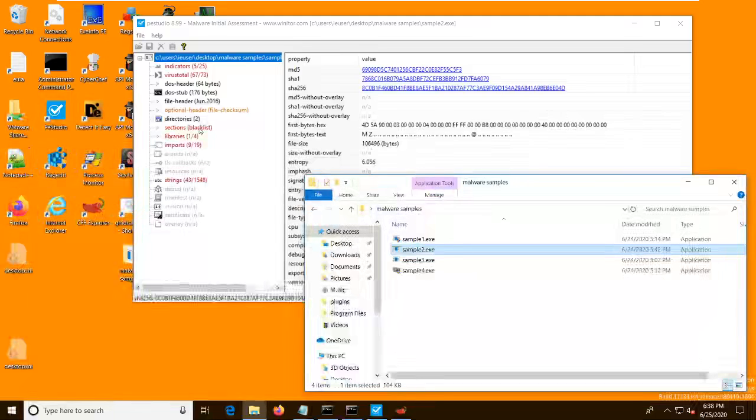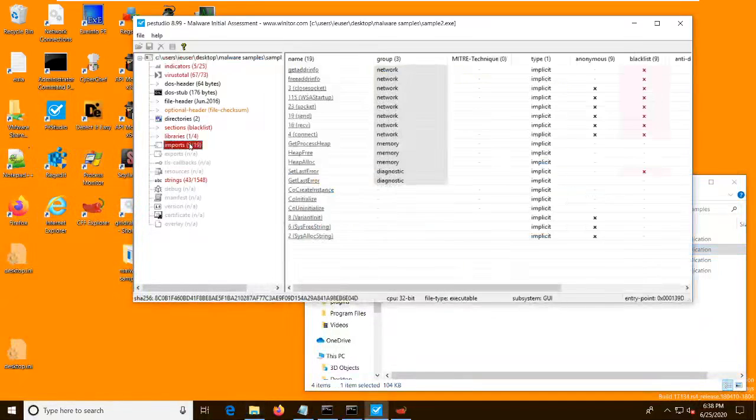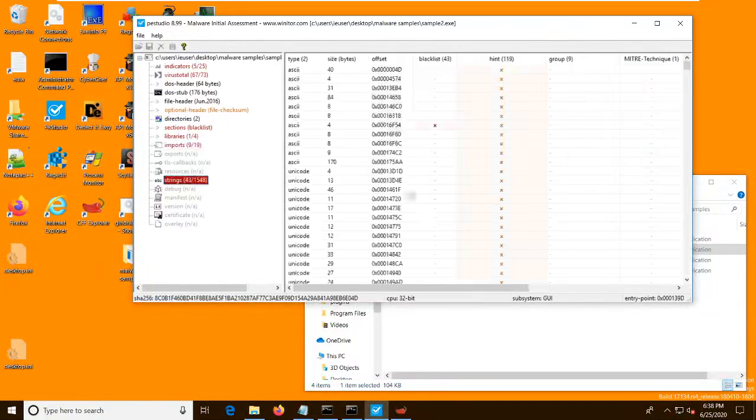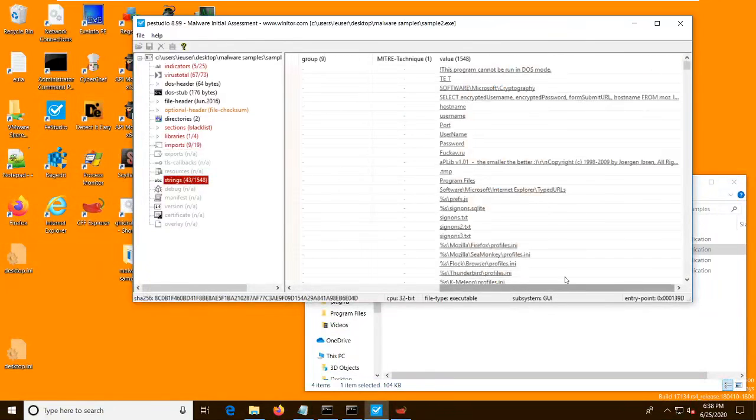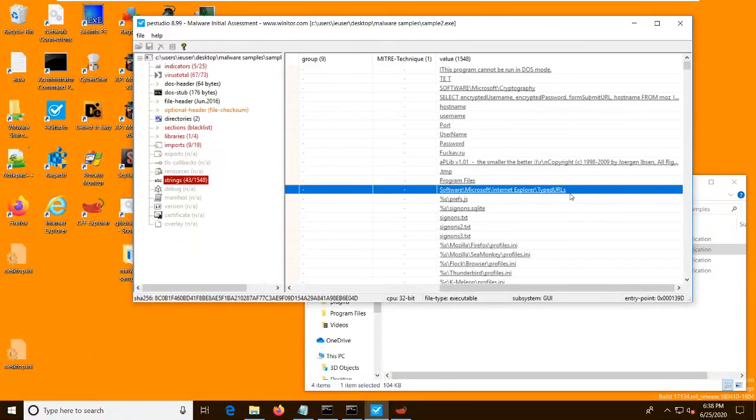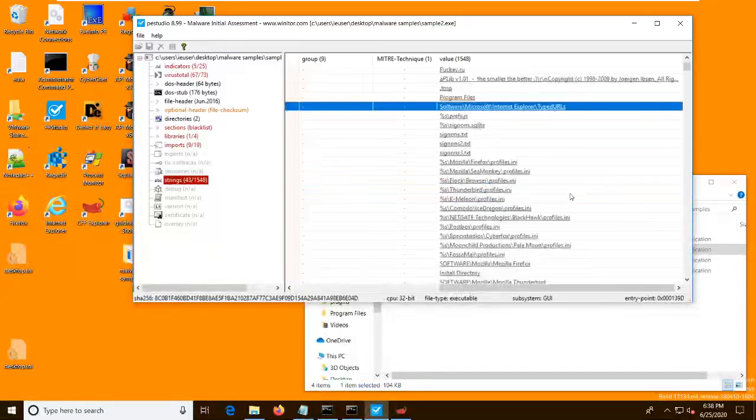Okay. So let's take a look at our imports here, and then we'll drop into the debugger and take a look there. Now, you don't see a whole lot of imports here. We see a few here from some networking, some heap alloc, heap free, whatever. Take a look at strings. All right, let's see what we've got over here. Host name, password, something. There's some program files, typed URLs. I love this, right? So it turns out here that with typed URLs, there's actually a registry key there where you can see what somebody typed in, and if you paste a URL, that's considered a typed URL as well for Internet Explorer. This looks to me like an info stealer, right?